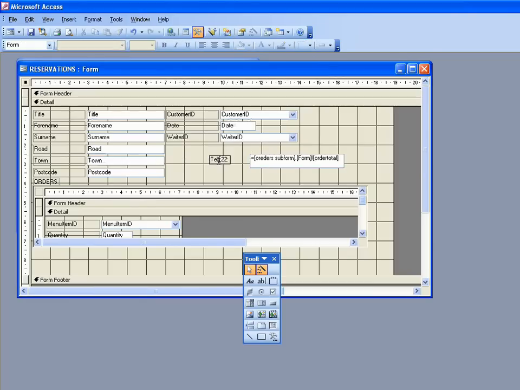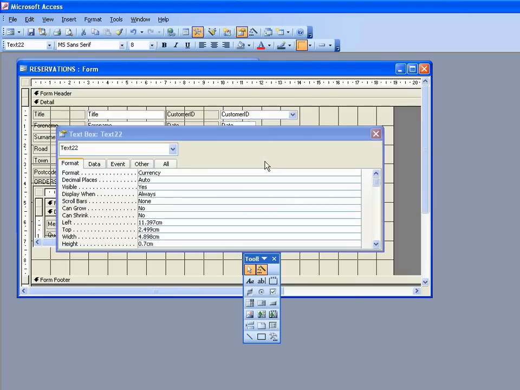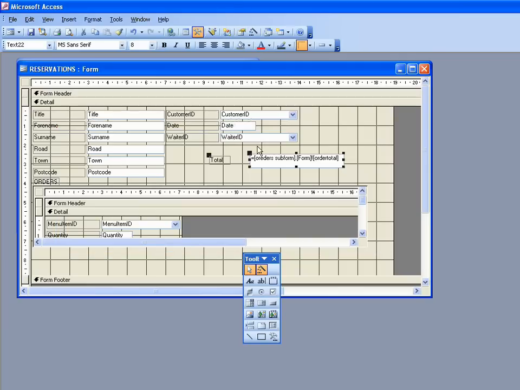So hopefully now what we've done... We just spotted a spelling mistake in there. There we go, just get rid of that stray E that's sitting in. I think I've got that one right now. Yes. And what we can now do is to hit this button up here to view the whole thing, and we can see that the grand total for our order has been transferred over onto the main form.